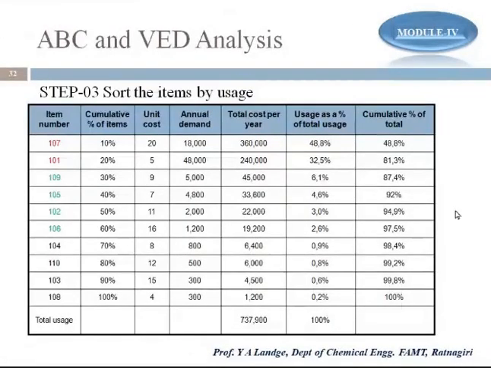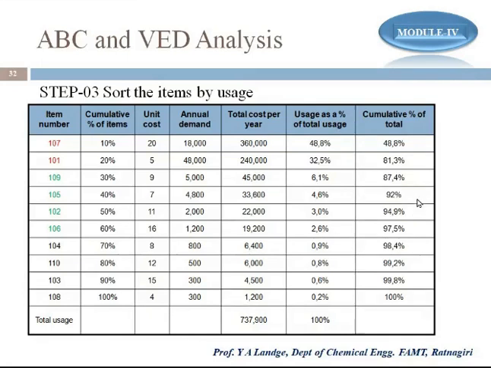Okay, so here we can say that if you see this is 107 and 101 in the A category. Why is it A category? Because you see here up to the 80% it is consumed. So where is the 80%? 80% is up to here. So I'm taking these two up to that. After that I am looking for the 15%. So 80 plus 15 will give 95.